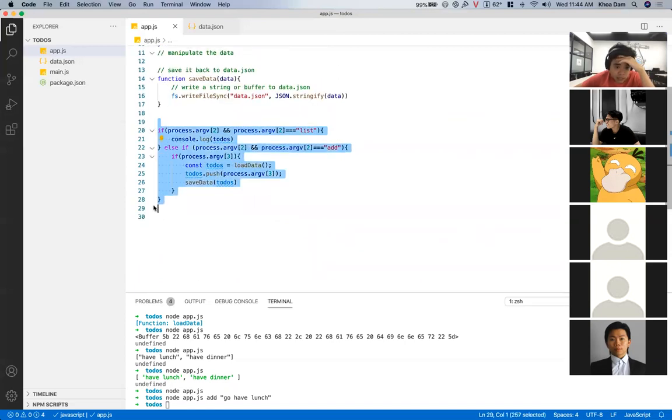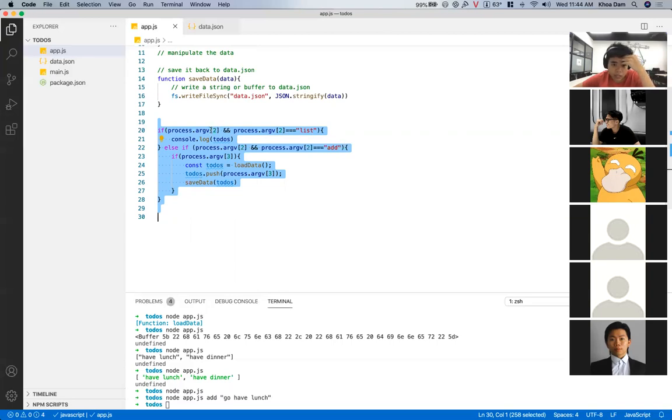So this part of code is where we read the argument from the command line. Let me explain this first, and I will explain the load data again. There's a couple of restrictions with that. So this if else block here is that we want to read the arguments from the command line, right?